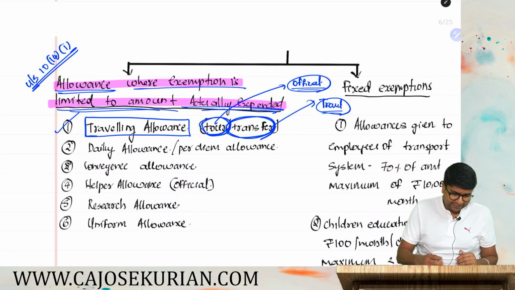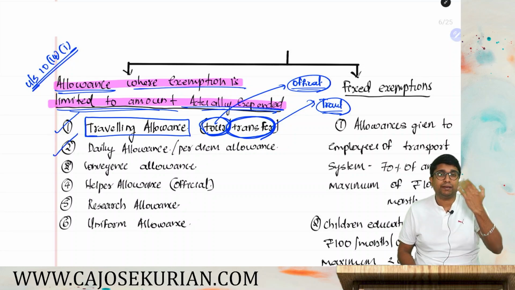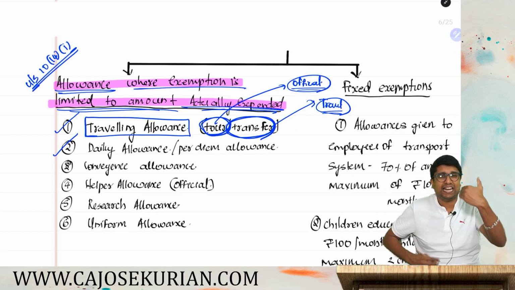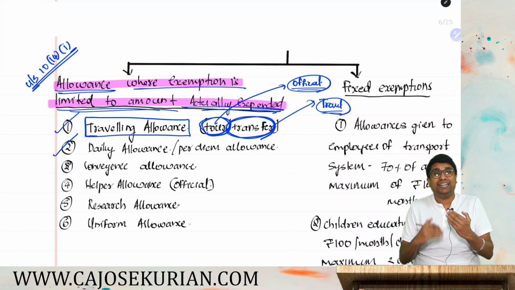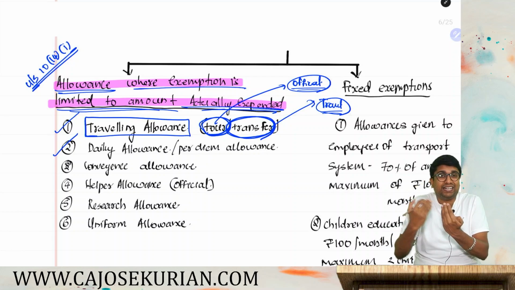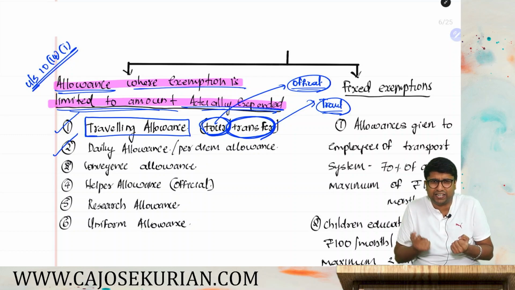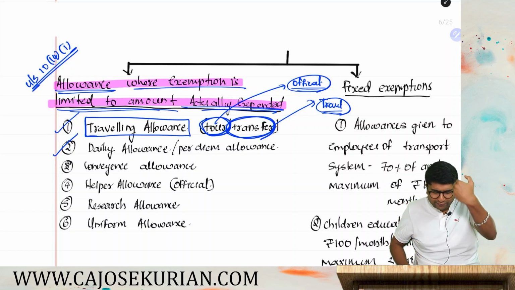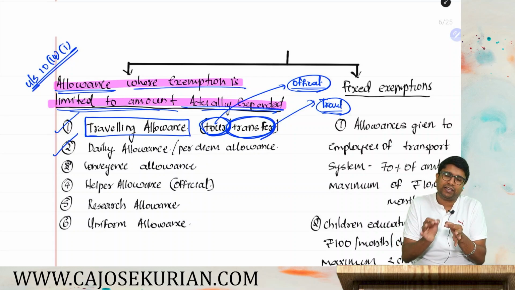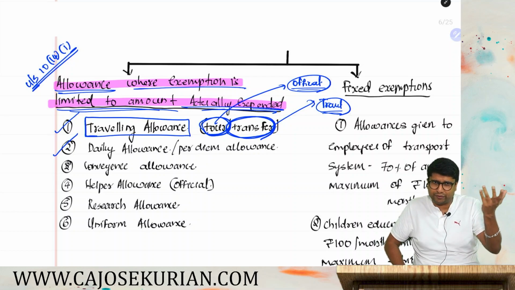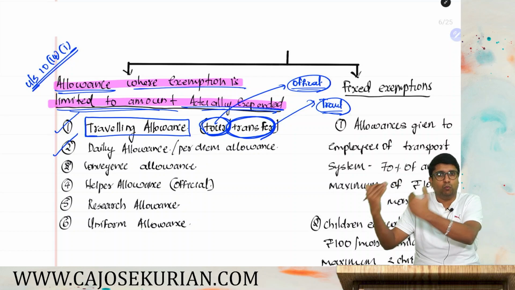Now moving on to the second item, that is daily allowance or per diem allowance. Say for example, if you are a person who is actually working in a transport system, your employer will give you a daily bata. It's called a daily bata. If you are receiving that daily allowance or per diem allowance, just like a daily bata, you are a JCB driver or a truck driver and you are getting a daily bata for every trip. If you are receiving that daily bata and you are expending that daily bata for that intended purpose, why are they giving a daily bata? Because you have to have lunch from outside, from a hotel or somewhere, and you have to stay at some places. So you are getting a daily bata whenever there is a work assigned to you.